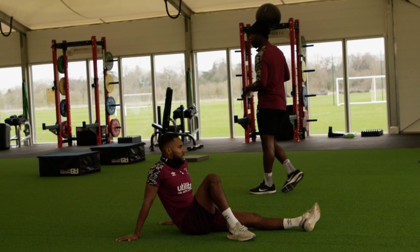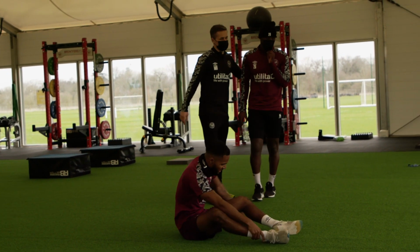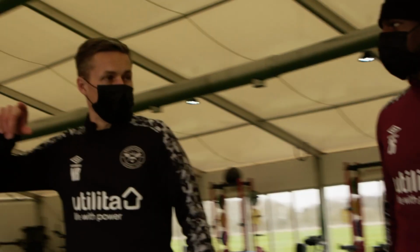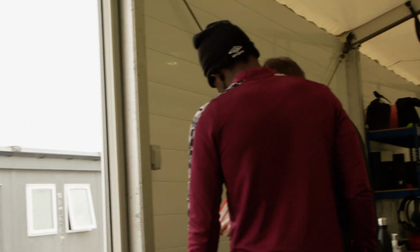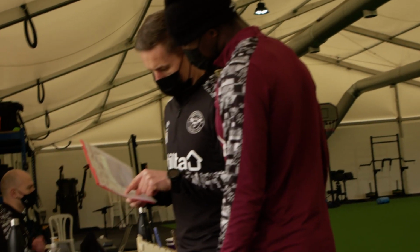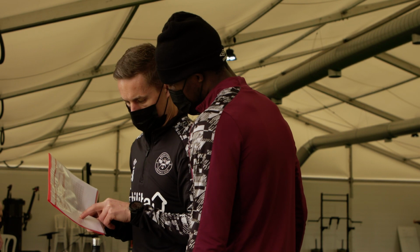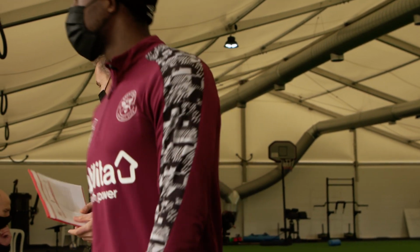Do you want to start your strength right now? Yeah, quads and hams. I'll set up your first exercise in here while you're doing that. What is it today? So you've got your quads and your hams, front squat with the adductor squeeze. Then barbell hip extension, so hip thrust with a proprio, step to box and your running drill. Cool.